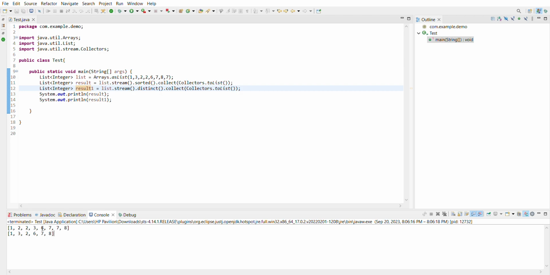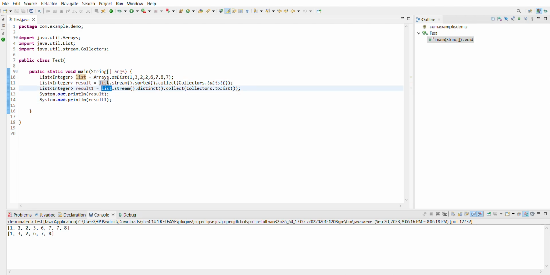Because we are performing this operation on an unsorted array, right? So an unsorted list. If you want to find the sorted list, then you should use this one because this is a sorted list.